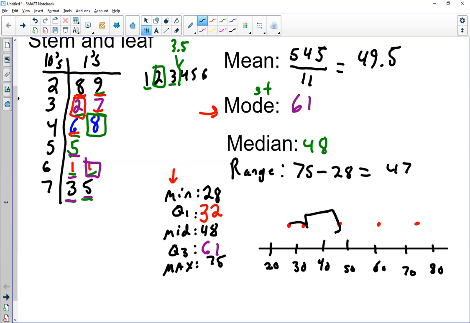Is the whiskers part just for the concept, like you don't actually use whiskers? No, you're just testing us on whether we know the concept. You don't actually use whiskers. The whiskers represent something. This would be the bottom 25% of the data, and this would represent the top 25%.